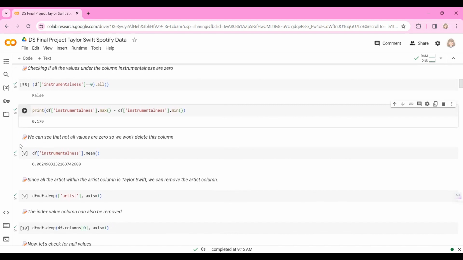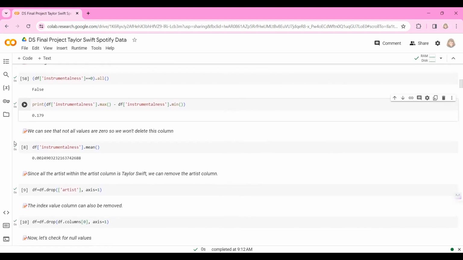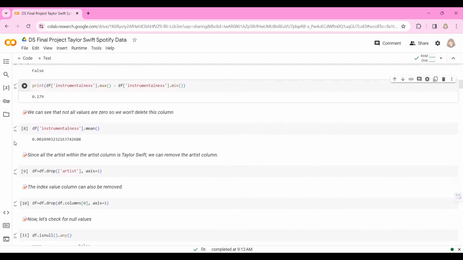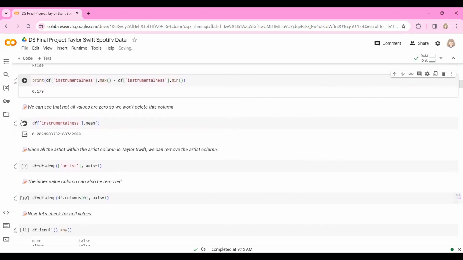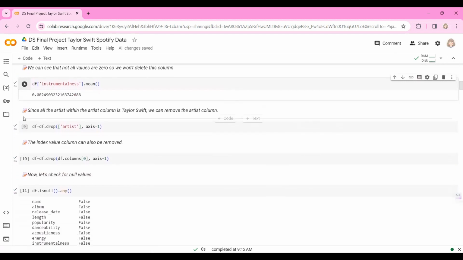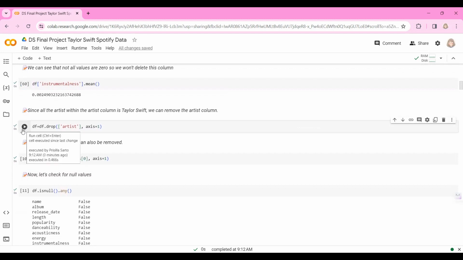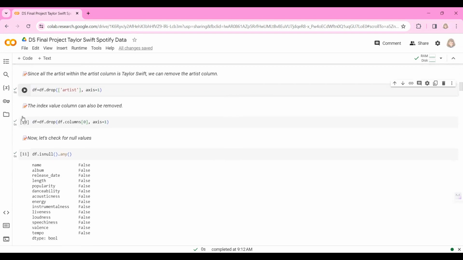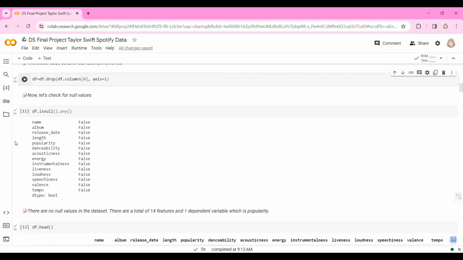Observing that not all values are zero, we choose not to delete this column. As all entries in the artist column belong to Taylor Swift, we can safely remove the artist column. Additionally, we can eliminate the index value column.